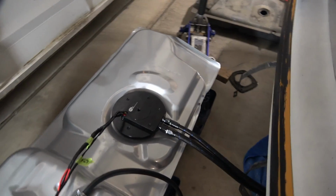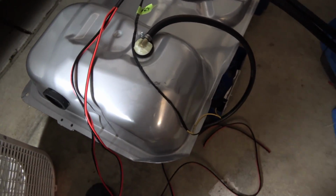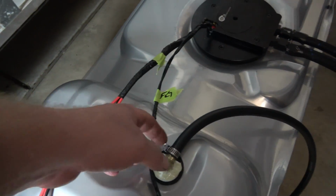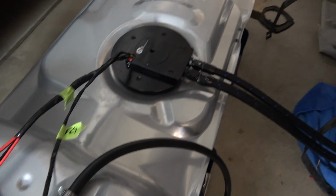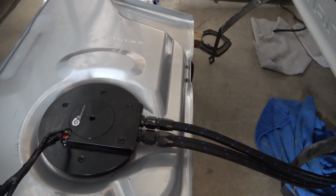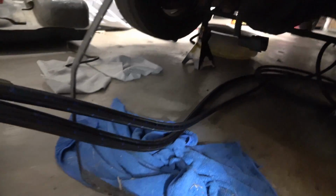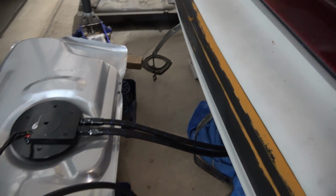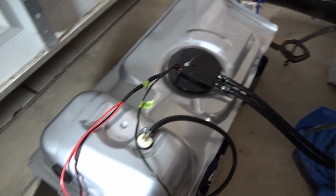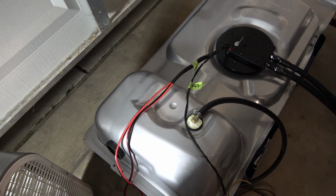Alright, so got the tank here, got the wiring off to the side, wrapped up, taped, so I know what goes where. It's pretty simple. Pumps, fuel gauge. So I got my lines hooked up, tightened down, kind of pretty much just running up underneath the car there. So I'm about ready to pop this tank in. I put the filler tube on, which is pretty simple. I'm gonna go ahead and stick that on before I throw it up in the car.